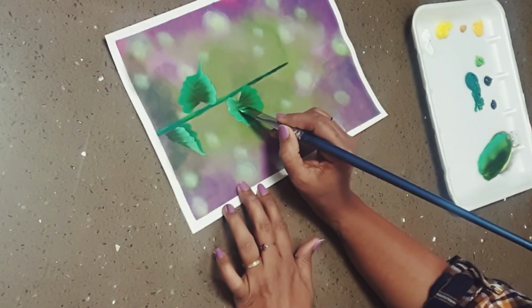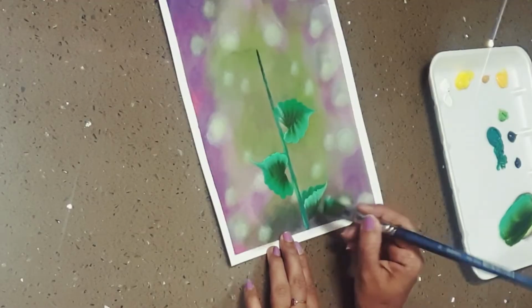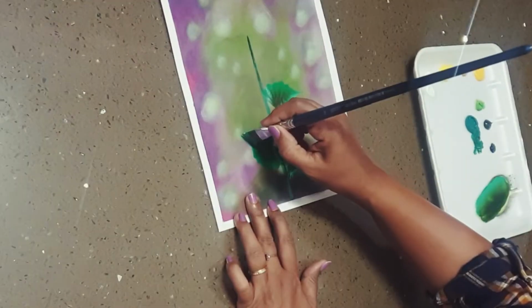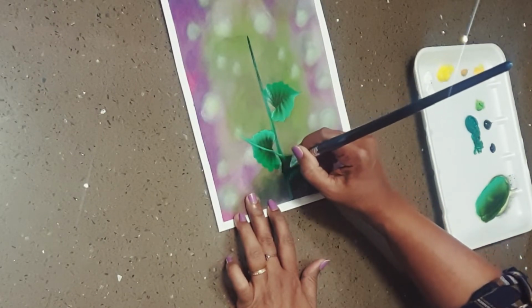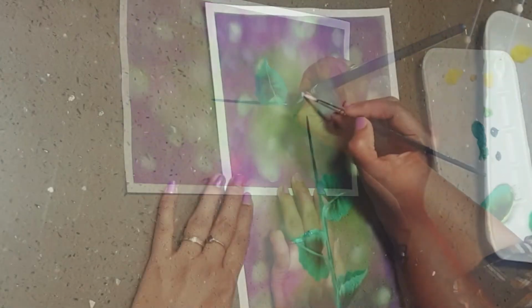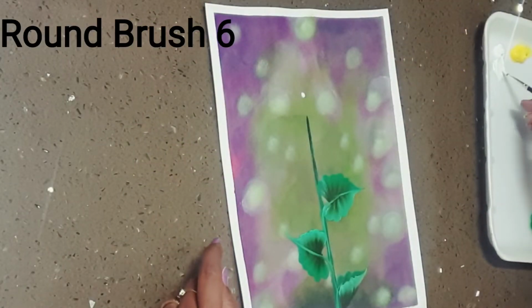It also tells that the sunshine is from upwards. So that is also one way how you alter your painting as you paint. That's why I always say painting progresses once you start, even though you have a clear idea.